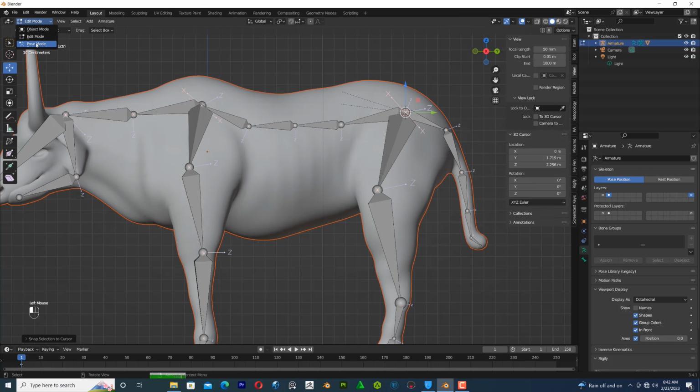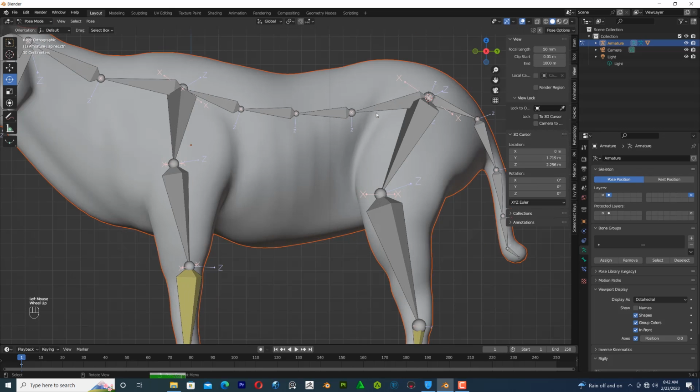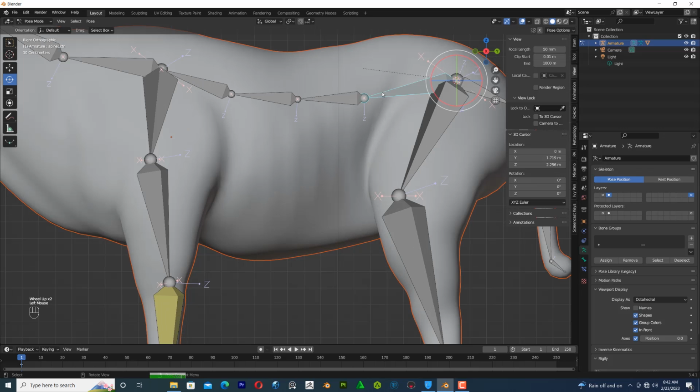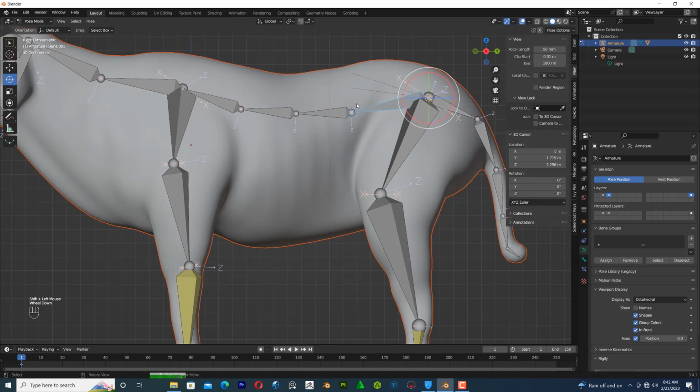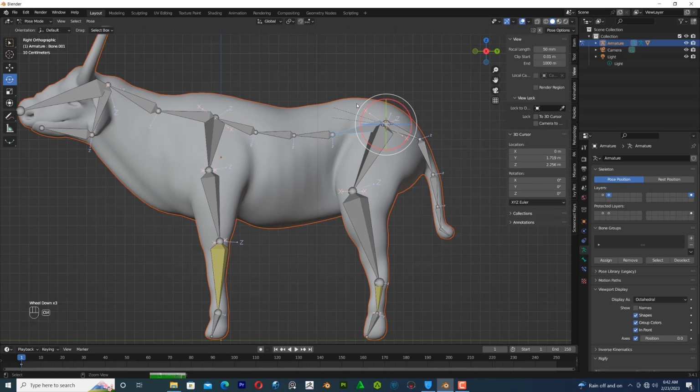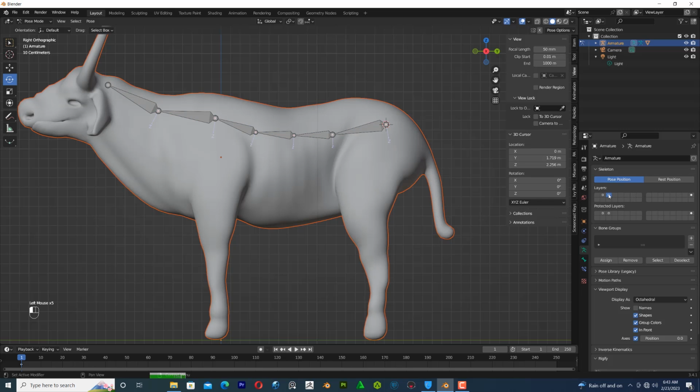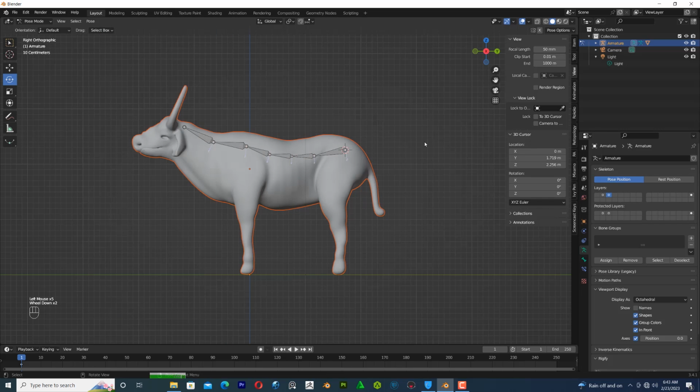Okay, I'll come to the pose mode here. I'll select my control here, spine 1 control, and I'll select our bone 001, and I press Control Shift C and copy the transformation here. After that, I can enable this one and select this one, control this one, spine control.